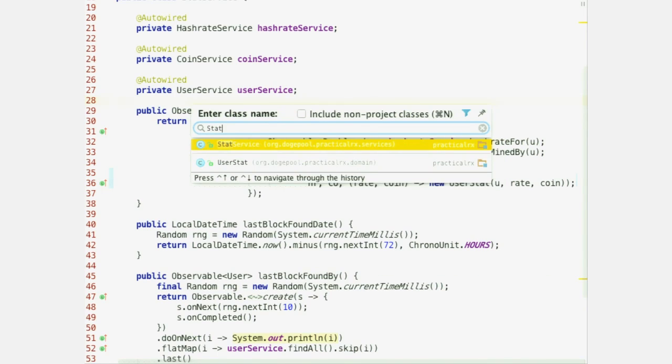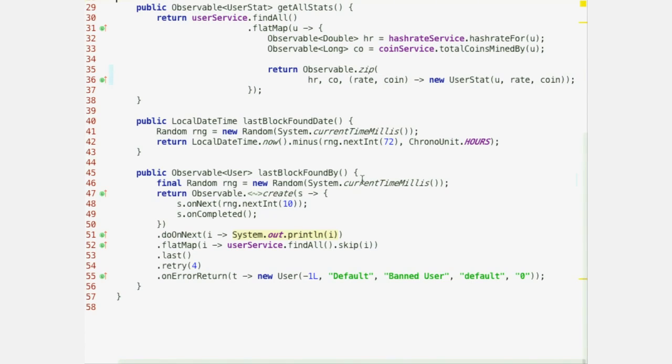Once again, it's in stat service, and it's the last block found by method. So this example is interesting because we had the case here where it's kind of a hot observable, and the retry would do nothing. Yeah, I just talked through it.